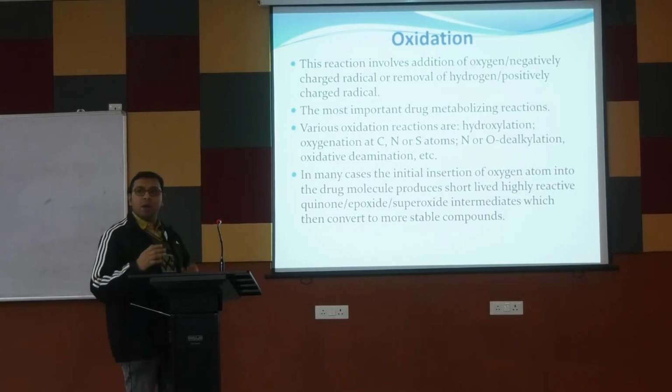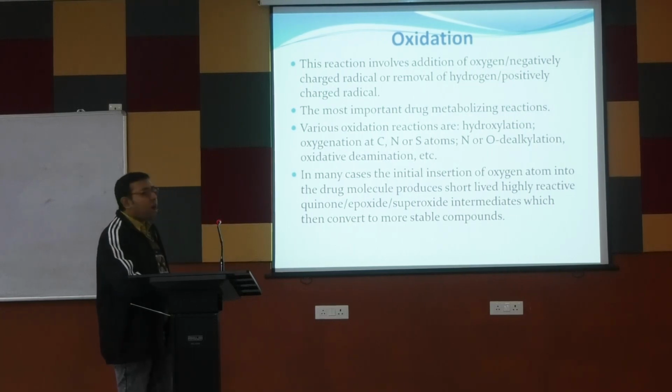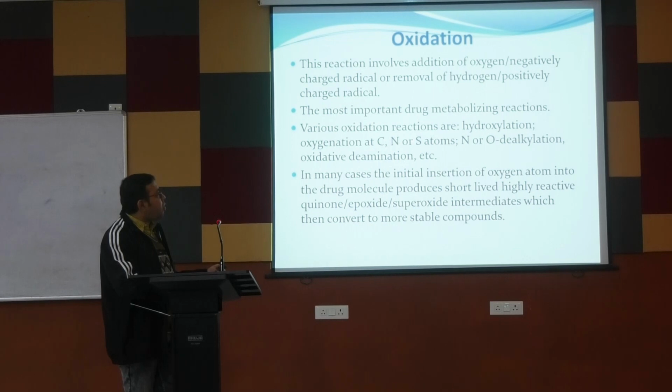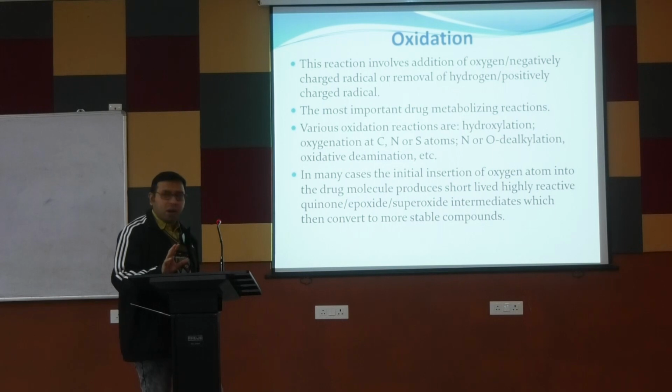You know from chemistry what oxidation is. So oxidation of the drug happens. The most important drug metabolizing reaction is oxidation. Various oxidation reactions are hydroxylation, oxygenation at the carbon, nitrogen or S atoms, N or O dealkylation, oxidative deamination, etc. So these are the different chemical changes that happen to the drug.